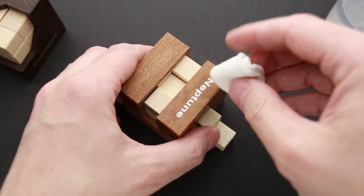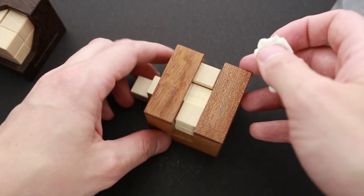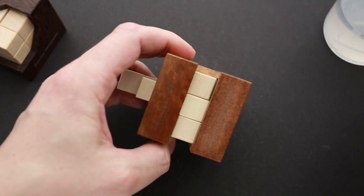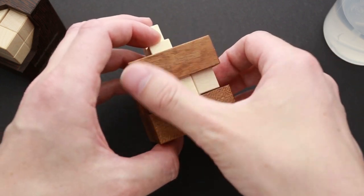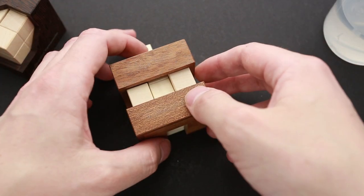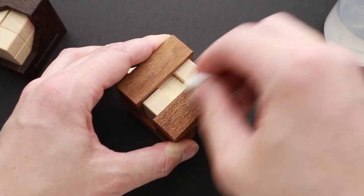And now I'll try to remove the Neptune. It is already much better, much better than with the writings on top of the puzzle. If you take a closer look, you can see a couple of marks here, but actually it is not as bad. So it's up to you - what do you decide? If you want to remove them or not. I did it just to show you what result you can get, so that you can make a decision whether you're going to do it with your puzzle or keep the writings on top.